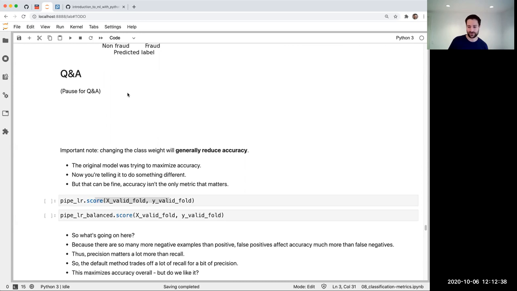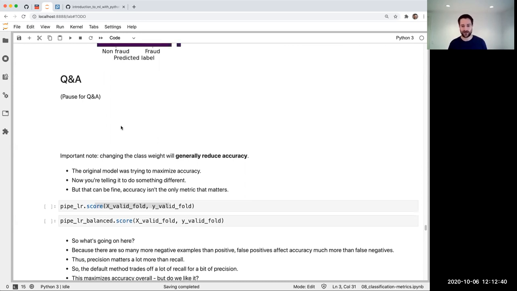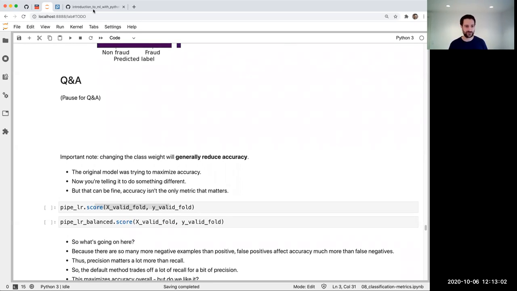Another question: how does F1 score relate to over and underfitting? For all these scores, you can compute them on the training set and on the validation set. Whatever score you're using, if it's way better on the training set, then you're overfitting. If it's about the same, then you're not overfitting. We built that intuition with accuracy, but we can carry that over to all of these metrics. So far I've just been showing you everything on the validation set because that's what we care about more, but everything we're doing today you could do for the training set as well.